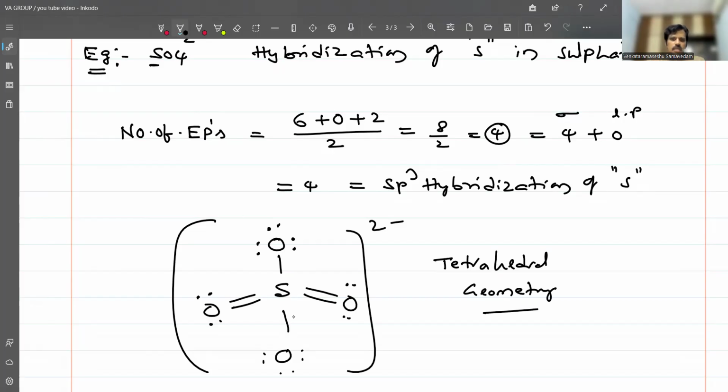So this concept tells us how to draw the structure. Sometimes we can write the Lewis dot structure also, or sometimes the resonance structure. Once you know the hybridization, based on this concept we can calculate the formal charge, the lone pairs of electrons on the central atom, and the bond pairs connected to the central atom, and what the structure may be. Based on the structural data, we can say about dipole moments, polar or non-polar molecules, everything we can say, right?